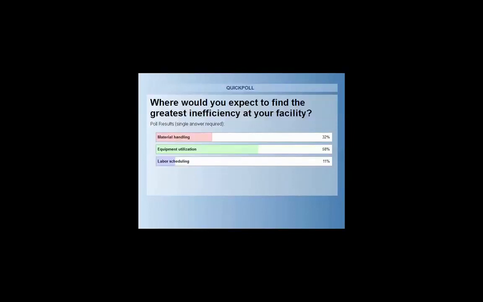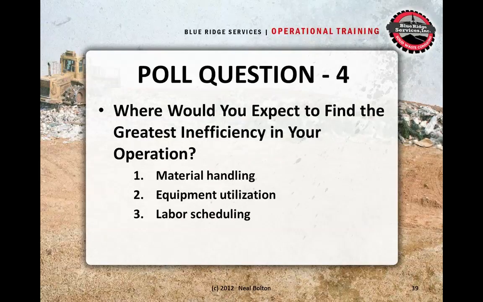Something to note on the labor: pretty often when we do a core assessment, there's concern that we're going to be eliminating jobs and people are going to be out of work, and that's normally not the case. What we find is that once we go through and do an assessment, when we make things more efficient, we are actually reallocating the labor. Every facility, every operation has those wish list things that you just can't get to. If you had some more people, boy, you'd sure like to be able to do such and such. And so by reallocating that, making certain things more efficient, we're able to do that.